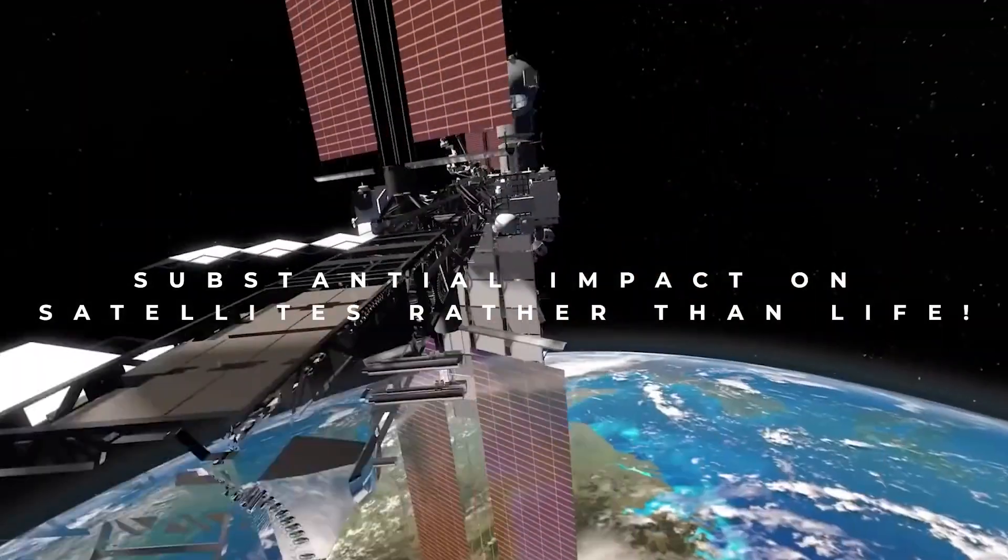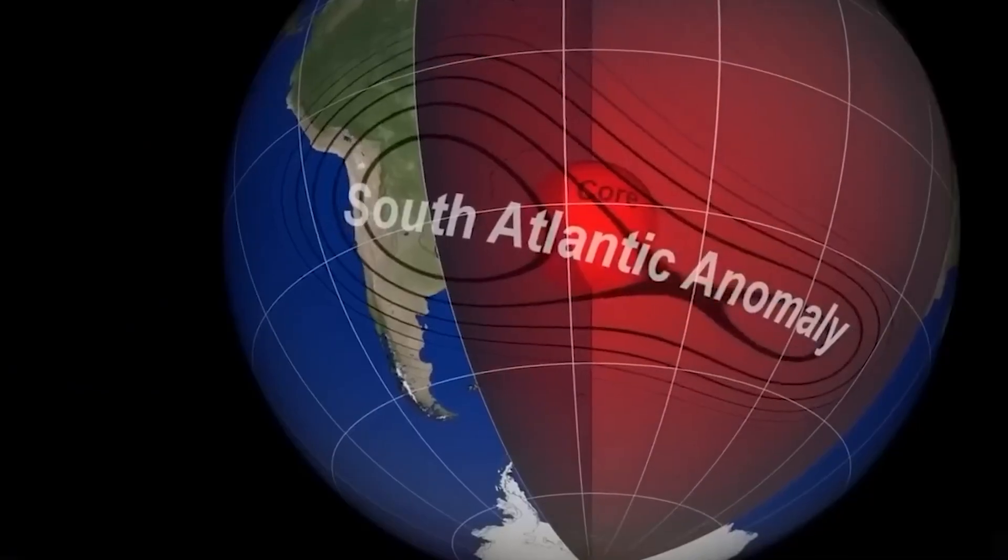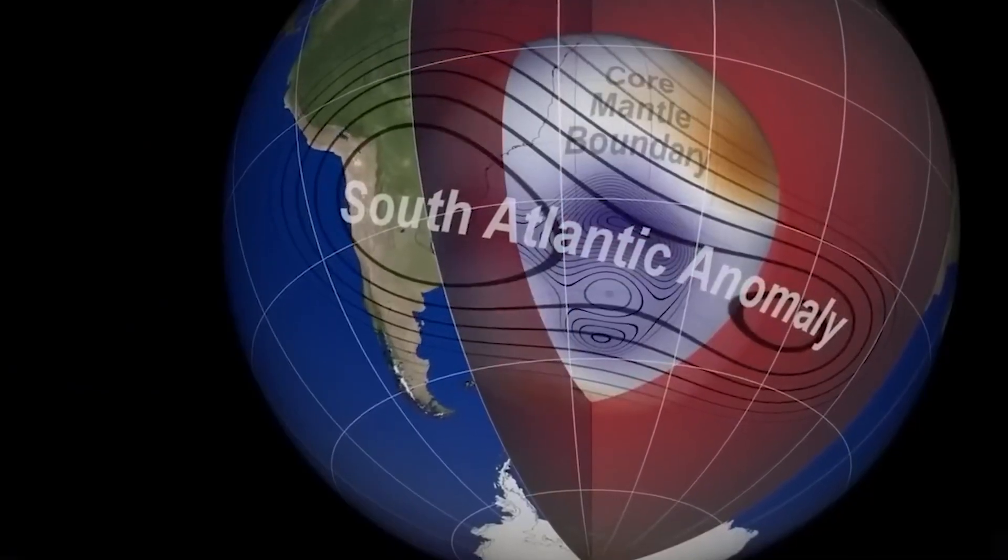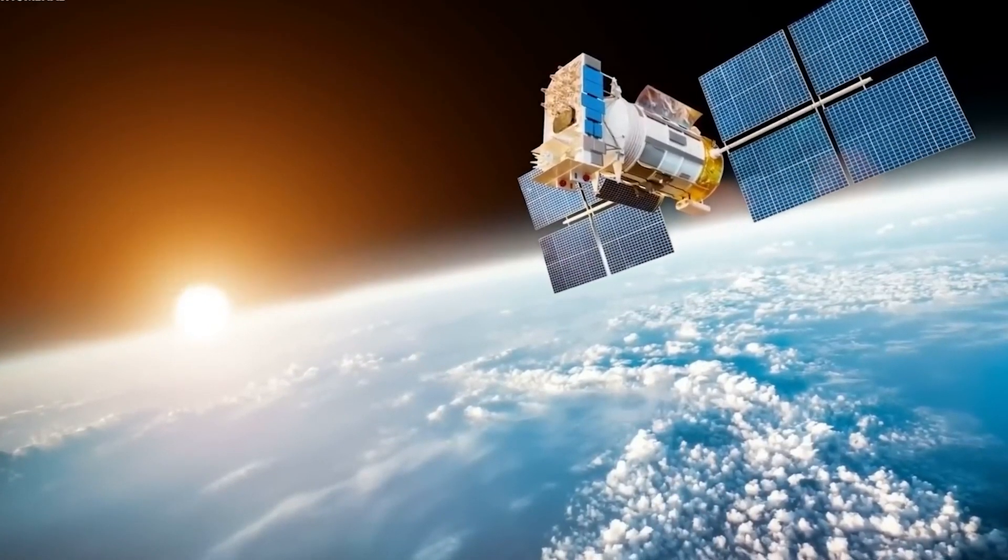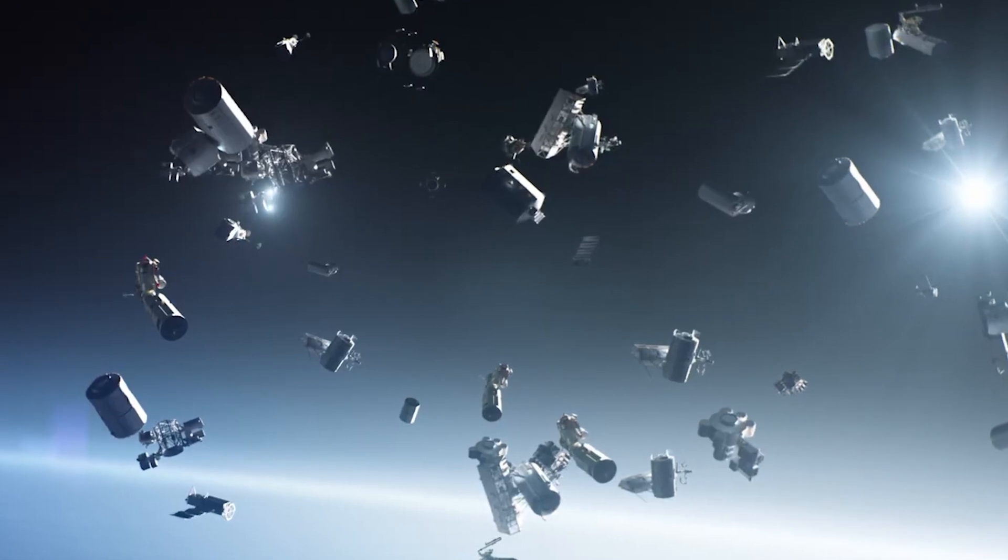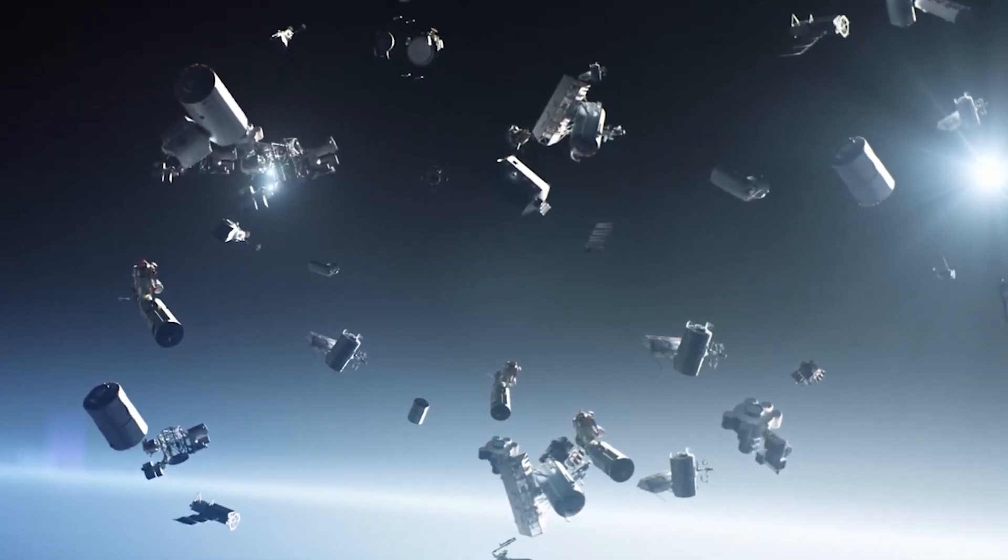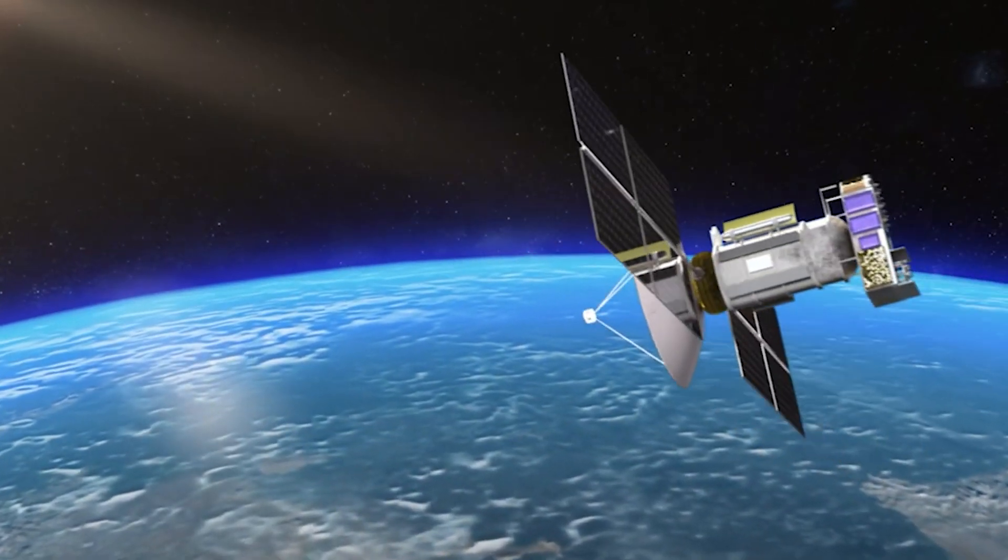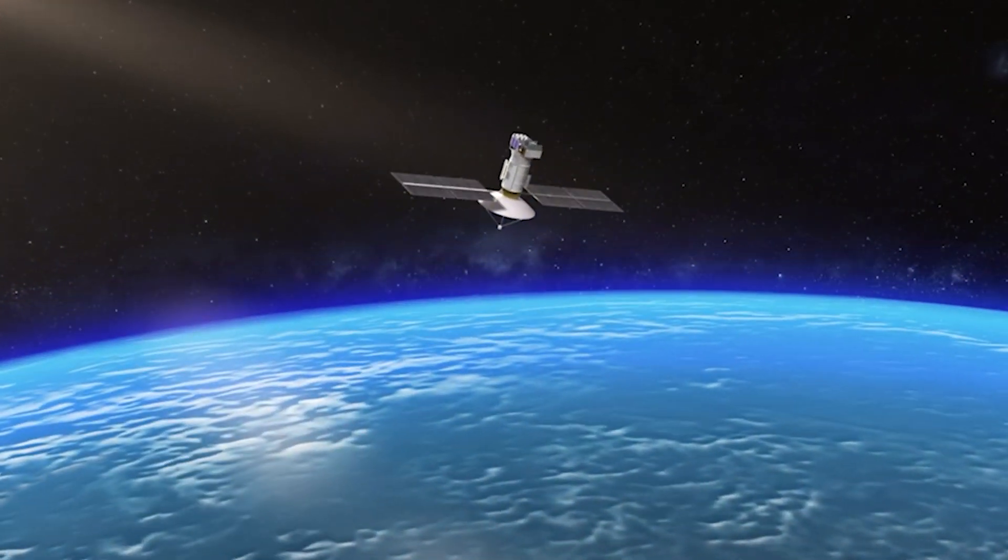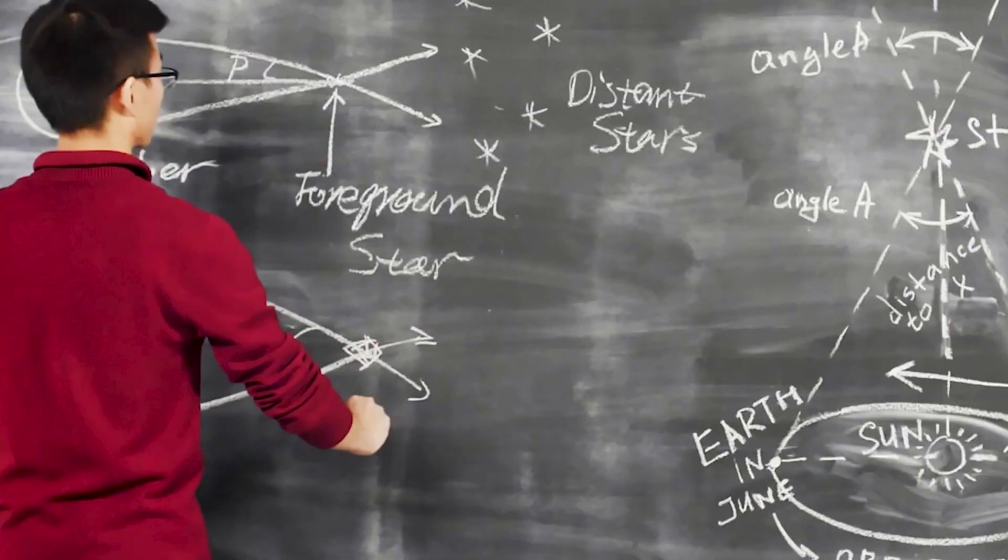Fortunately, according to recent findings, South Atlantic Anomaly has no impact on life. However, it will still affect the satellites and spacecraft sent into the Earth's orbit. Now picture this: satellites and spacecraft cruising through space, minding their own business. But as they venture into the South Atlantic Anomaly, things get a little unpredictable. Why? Well, the weakened magnetic field in this region leaves these devices more vulnerable to the mischievous antics of charged particles from the Sun.